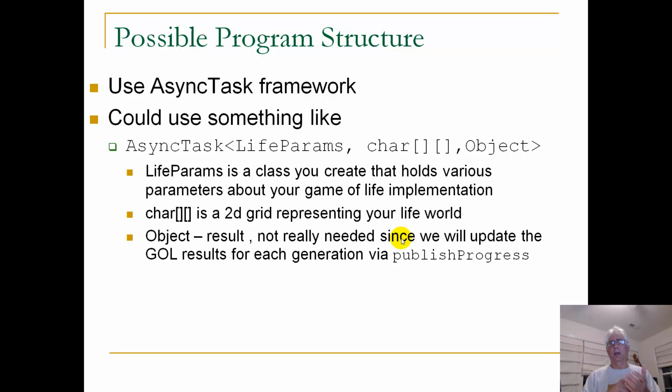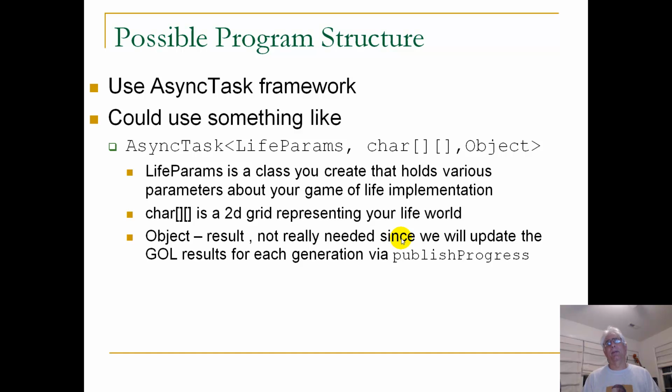When the user clicks, we want to give them an instant response. And even if the response is, we're busy, we can't do what you want right now, that's a response. That's infinitely better than no response at all. The users have a pretty short attention span. They'll think your application is hung. They'll think it's broken.